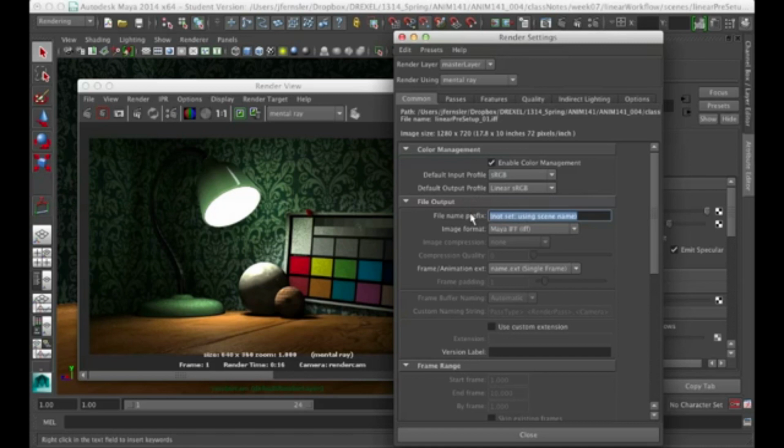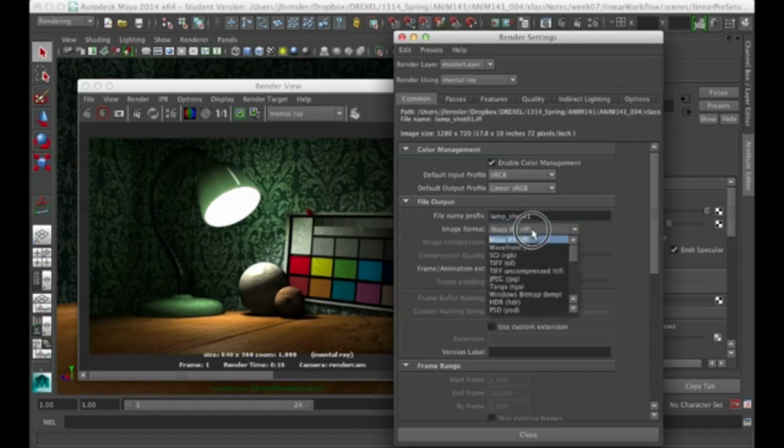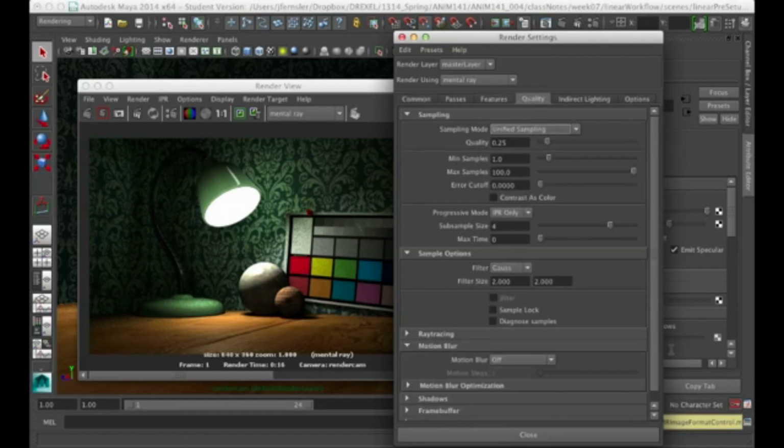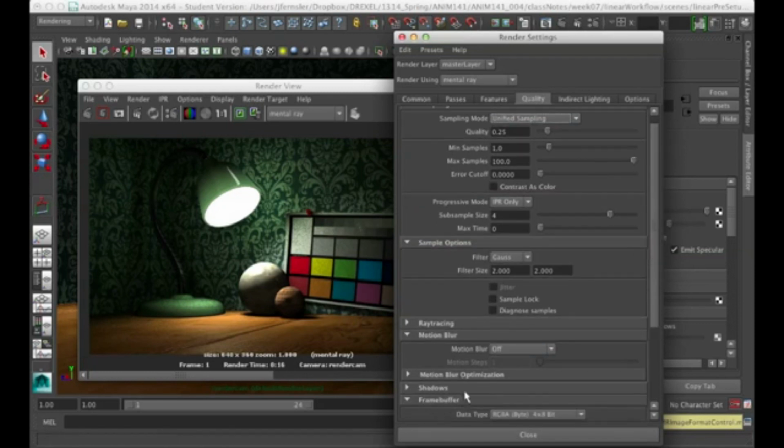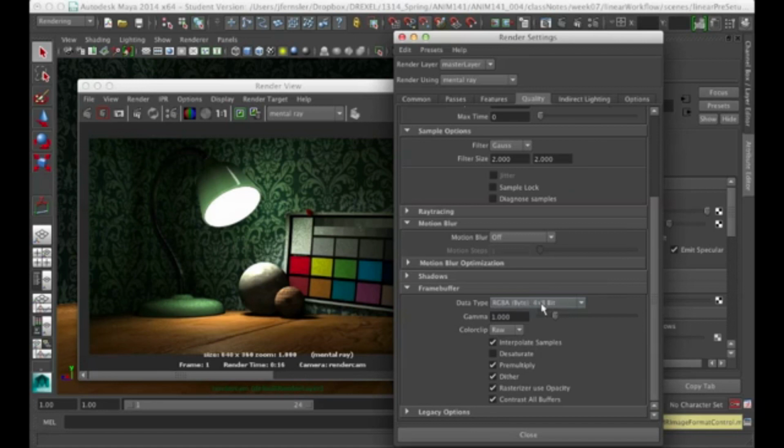Here, I'm just going to give myself a name, shot 01, and make sure that I'm going to render to OpenEXR format. Now the final thing we have to do, just to do it now before we forget it, is to swap over to our quality tab, down to our frame buffer, and by default we're set at this 8-bit file format. This is an integer-based file format with 255 levels of color for each channel. Here, you have an RGBA short, right? This is another integer-based format. It just gives us more values.